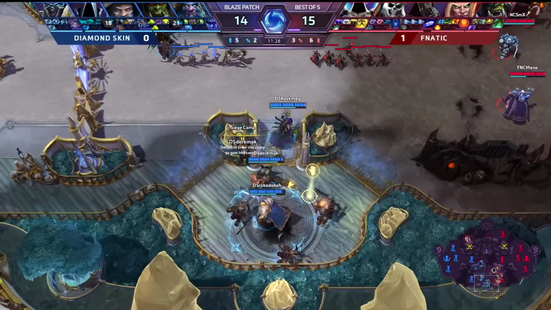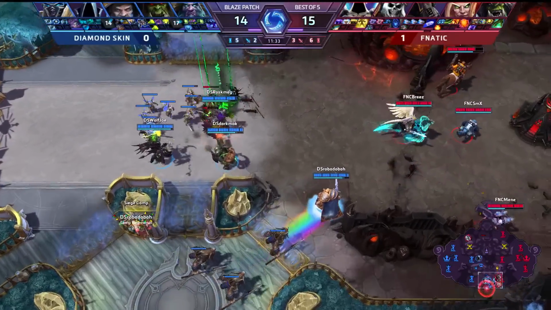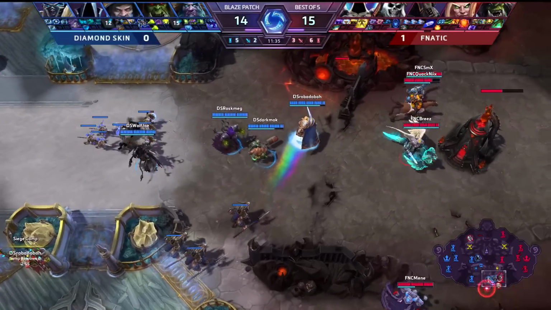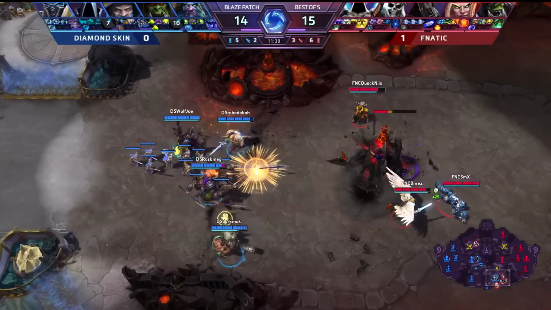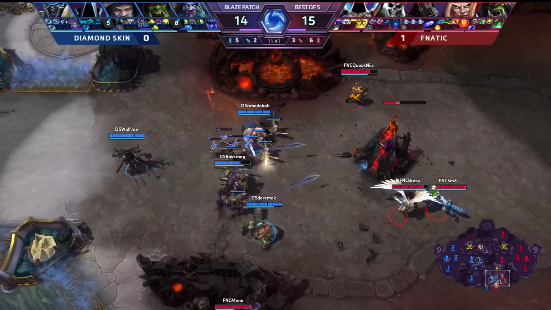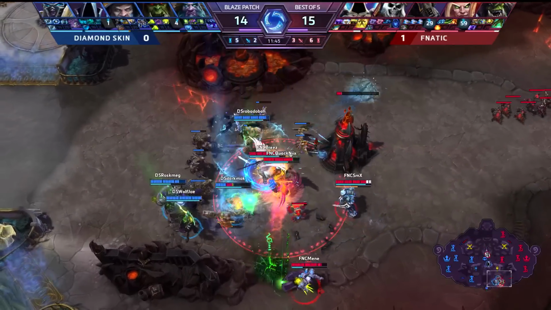So we've seen both of these plays in the past. One argument is you give up the Shrine because it's too hard for you to get it, and you just use Odin as a defensive tool. Or, of course, you try to pop it to try and gain control of it and win it after all. But Diamond Skin was a bit too far behind, and so they couldn't quite make that work.